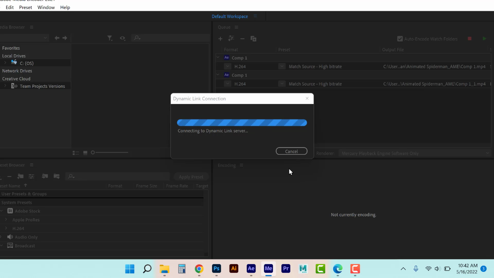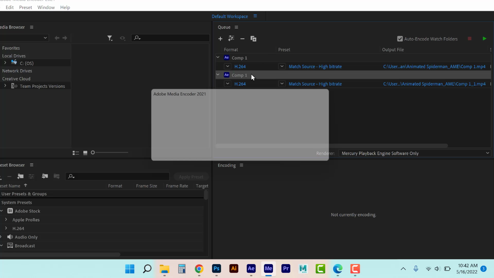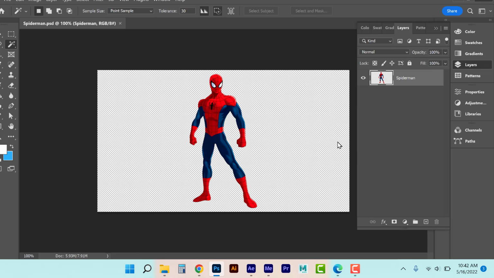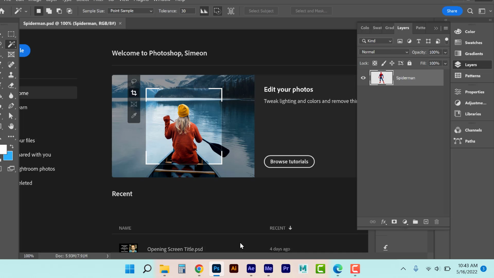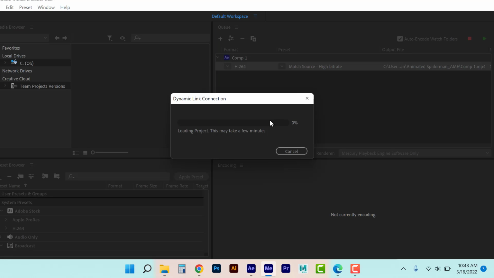Some of them use Puppet Warp. See, here's how to make motion comics, part 1. And so there are other resources out there that kind of show you how to do this. Some will cut apart the character, and then you'll have arms and legs separate. If you ever want to check out another tutorial that talks about how to do that, you can check out how to animate a character from Photoshop using After Effects, which is on my YouTube channel.